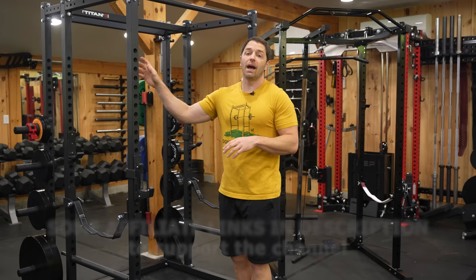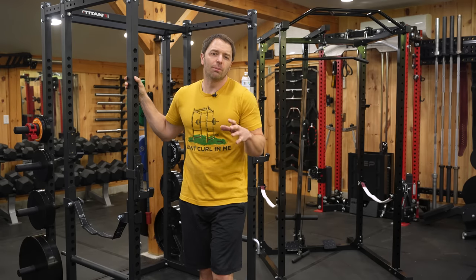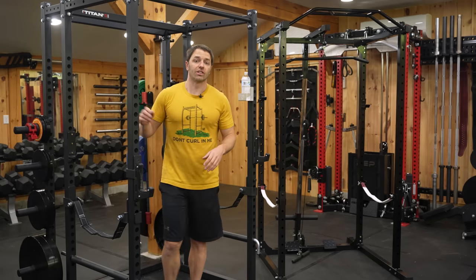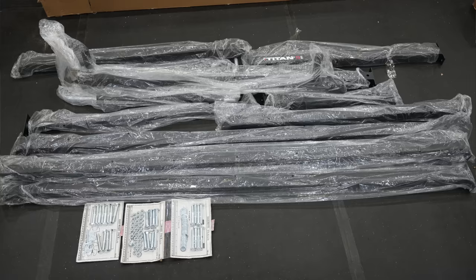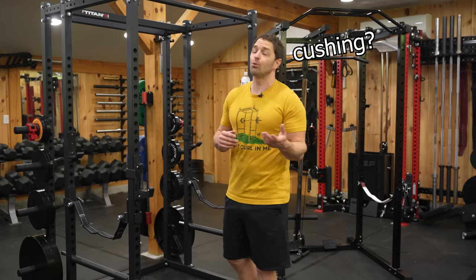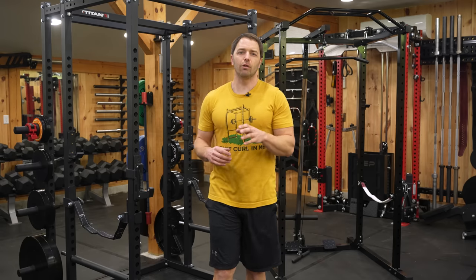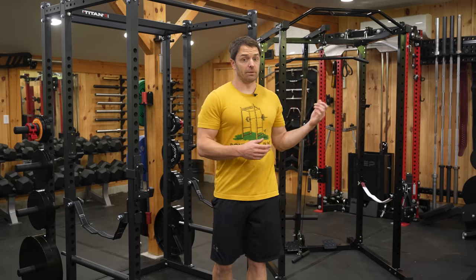Let's start with the packaging and assembly, which is one of the areas I have a few complaints. It comes in a large box — well, technically two for me, since I also have the six-post extension — and I'd say the packaging is okay for the rack. Everything is individually wrapped, but there's not necessarily much cushioning between components, so you may get some nicks and scratches here or there, but at this price point, this type of packaging is fairly normal, if not a little bit better than some.